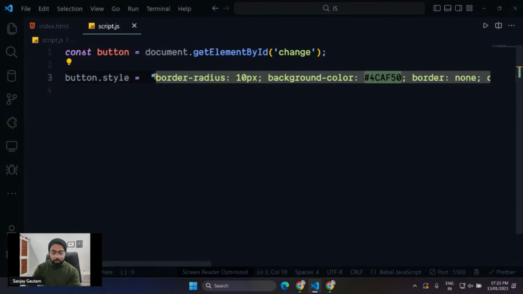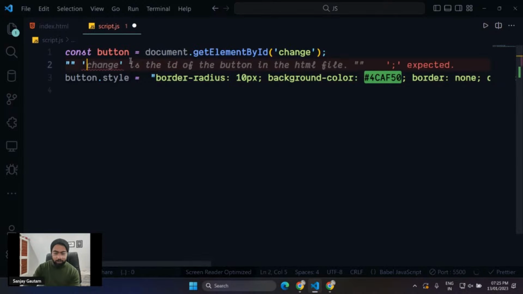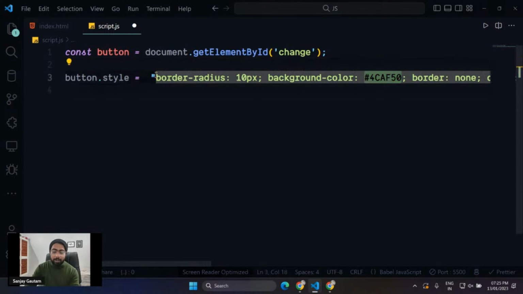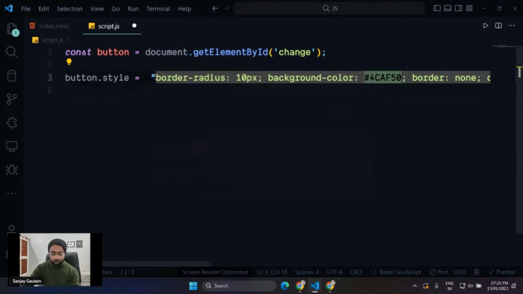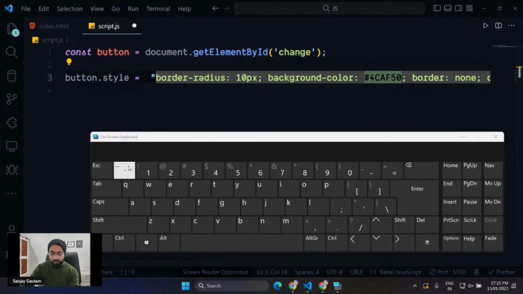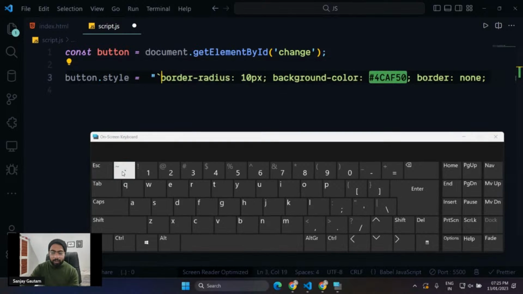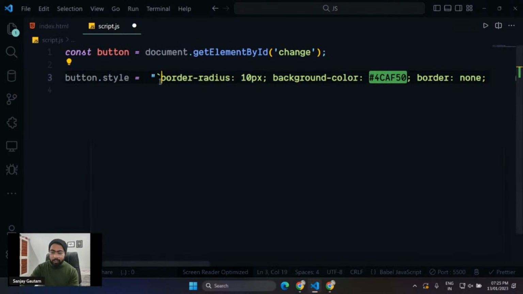But if you want to write this in multiple lines, what I will suggest is, instead of double quote or single quote, you can use a very special symbol, and that is what we call a backtick. You will get this backtick below the escape key, so this one. You can use this backtick instead of the single quote or the double quote.